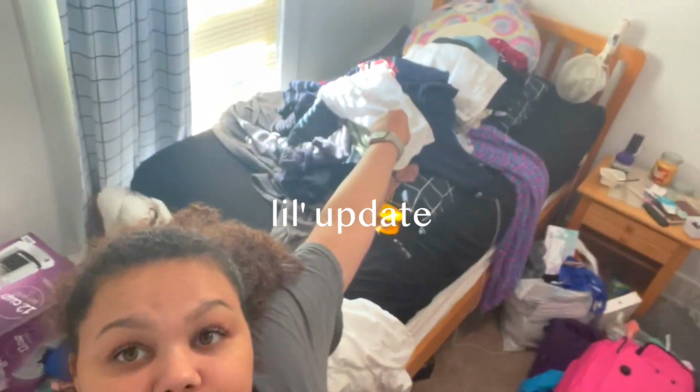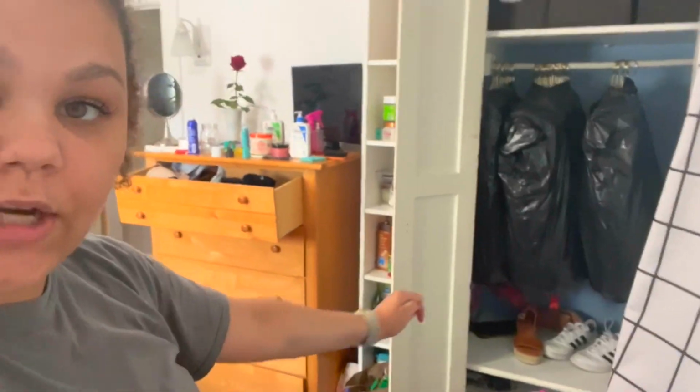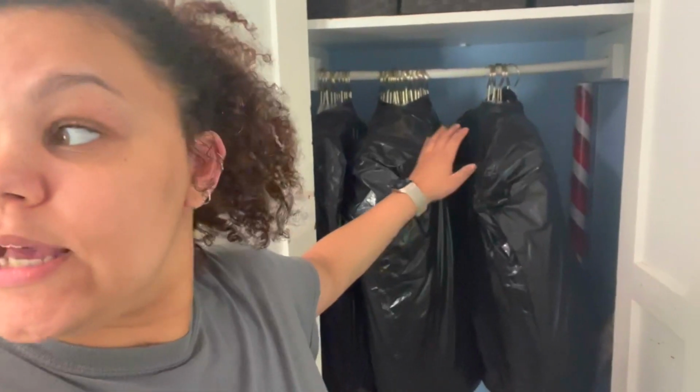This is what I'm doing. I just packed up most of my clothes. I have all of my clothes for the next 2 weeks on my bed, and I'm gonna put them in my dresser once I finish cleaning it out. And I just packed the rest of my shoes except for a couple of pairs, and they're in here. I also have this whole box, and I have some more in my basement, so that's great. I packed up my clothes yesterday.